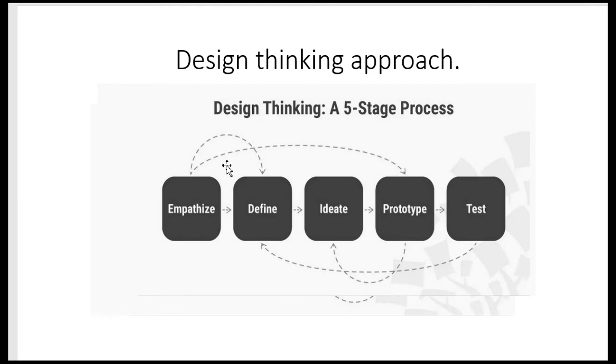So the basic things we will approach through this problem: understanding the problem from n number of perspectives. Once you understand the problem, define the problem exactly from the user perspective: what is the problem space and what is the problem statement. Then you can edit and validate whether what you have defined is properly correct or not. Once the problem has been defined, the second step is to make the prototype. Once you make the prototype for the problem you have defined, you will go for testing.